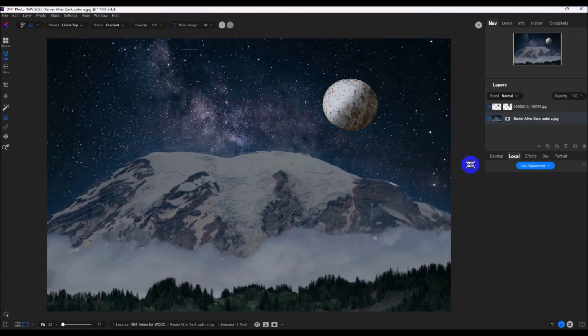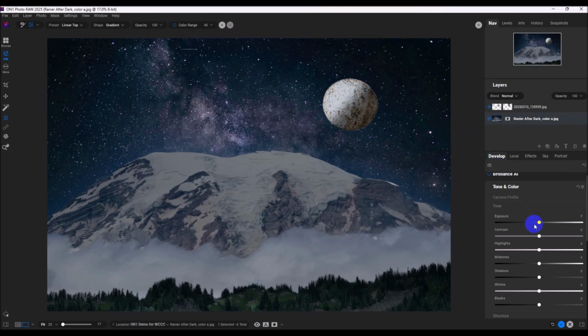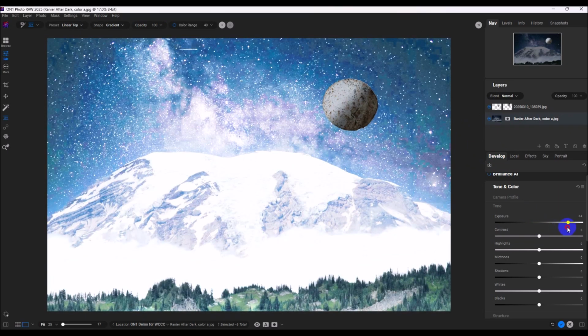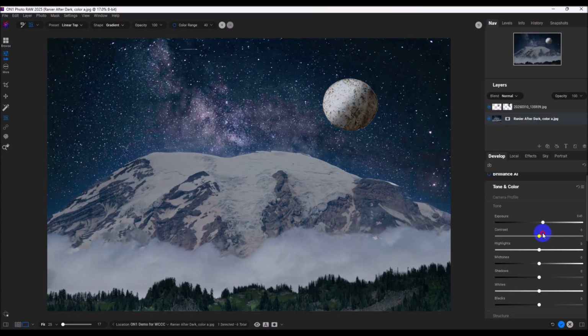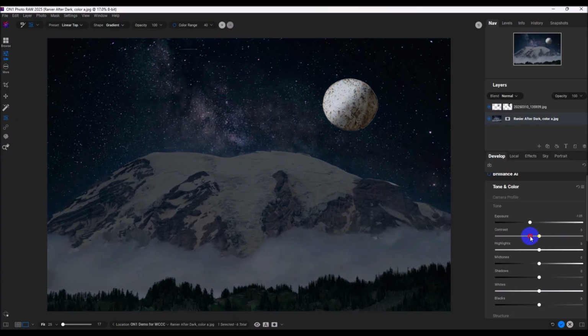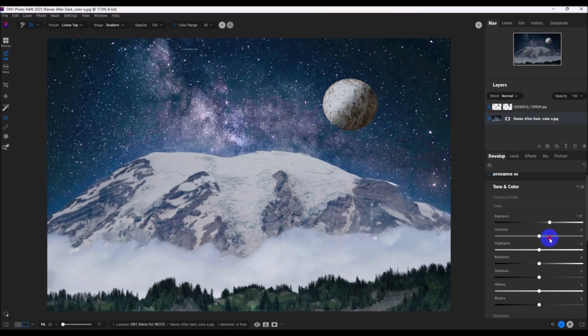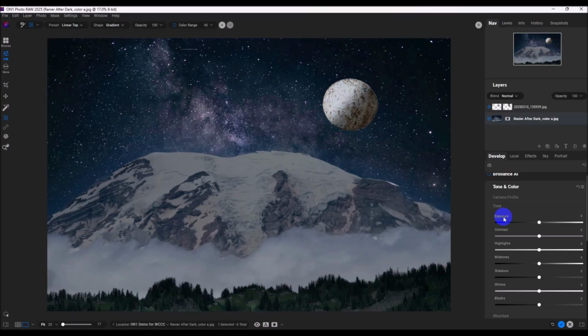If I were to go to the Develop tab, I could change the exposure of the entire layer, but that would not achieve what I'm trying to do, which is to make the upper left area of the mountain lighter than the rest of the image. So I'm going to undo that. I'll double click on exposure and set it back to normal.